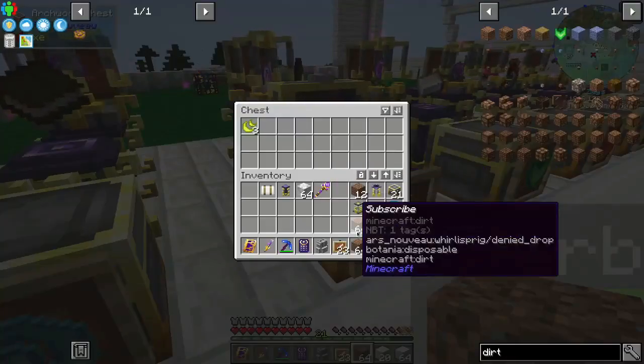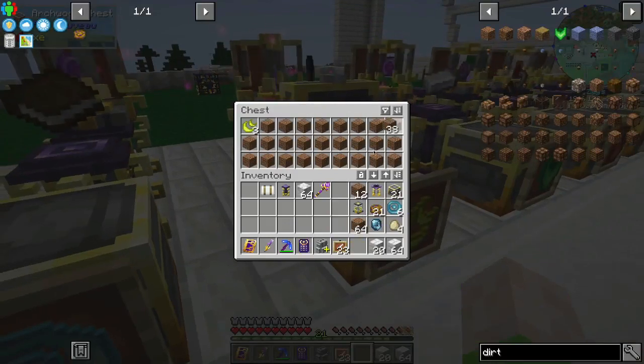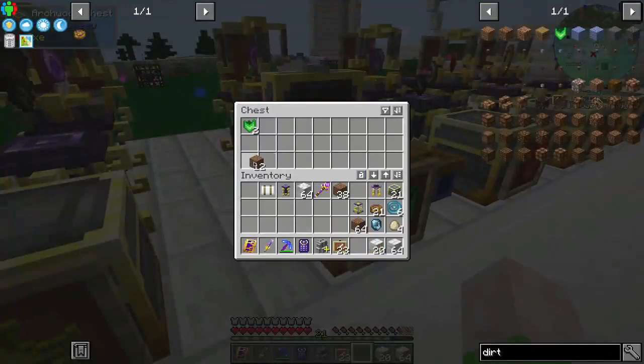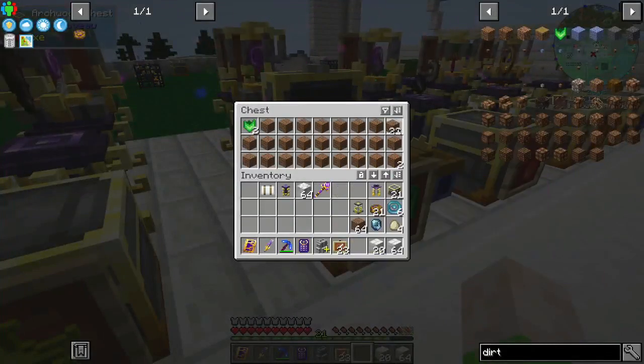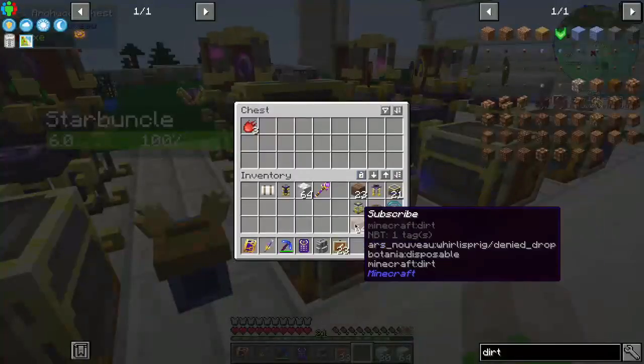I think just to make our lives easier here, what I'm going to do is fill in the rest of this with dirt. That way, they'll only fill up a single stack of this, because I don't actually need that much at the moment. And if we need some more later, then that's fine. We can just get more. Basically just by getting rid of an extra stack in here, then it'll fill up to 2 stacks. So I think that will be a good system here.